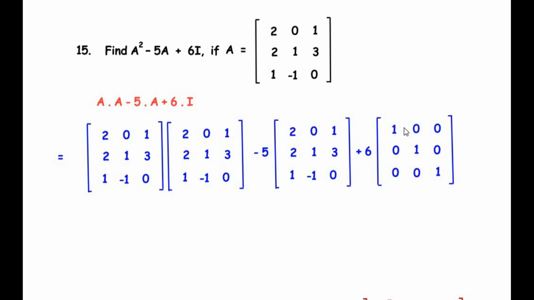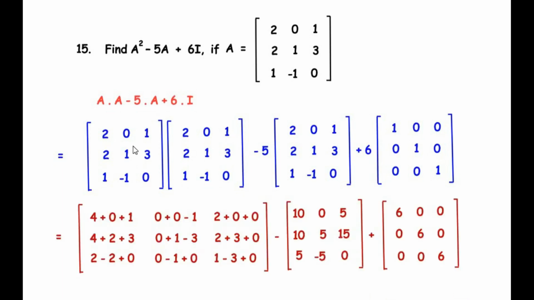Now the identity matrix has 1 as its element diagonally. Rest all the elements are going to be 0. So the 6 is multiplied by I. Here I have already written A times A. So you can see the matrix A is multiplied by itself, minus 5 times A plus 6 times the identity matrix. So let us begin to simplify this. Now here we have done 3 by 3 matrix multiplication. I have explained step by step multiplication of this matrix in question 3 sub question 4 of this exercise itself, that is exercise 3.2.